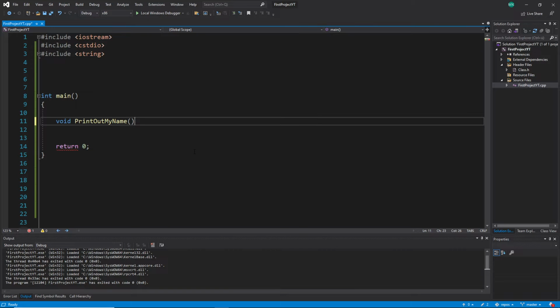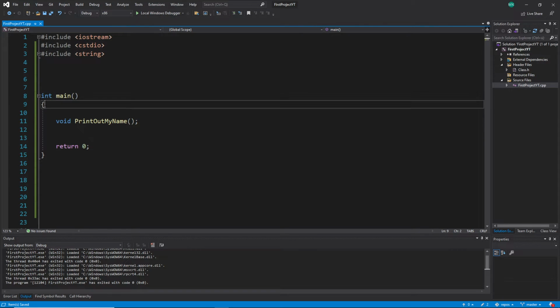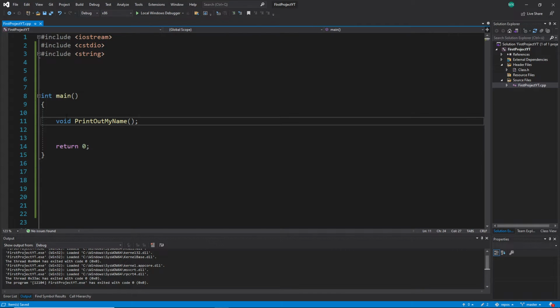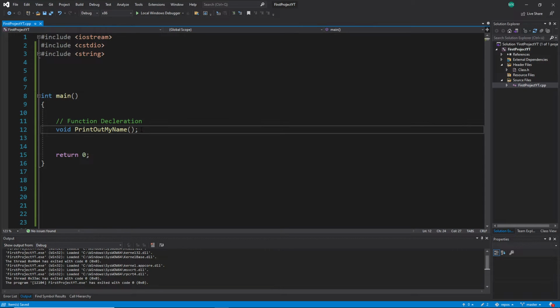We continue, and now I stop. Wait a minute, why am I stopping here? When we look at this int main function here, it continues here. The reason I'm stopping here is that this is the first part of a function, and this part is called the function declaration. Let's write it: function declaration. Okay, we have the function declaration here, but we don't want just a function declaration, we want a full function. So this is just a part of it.